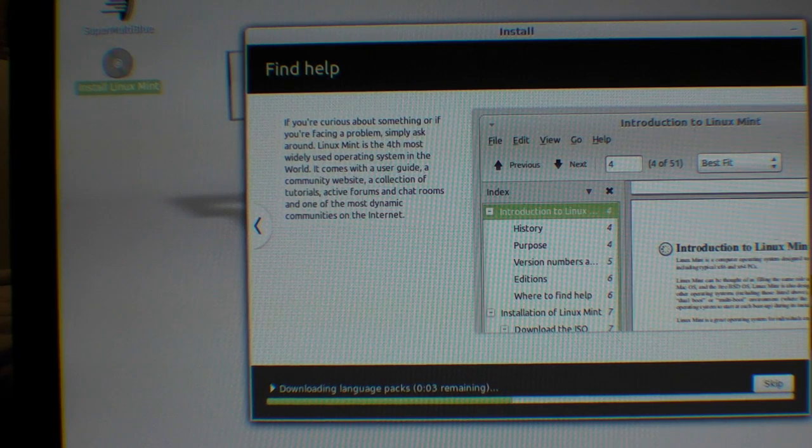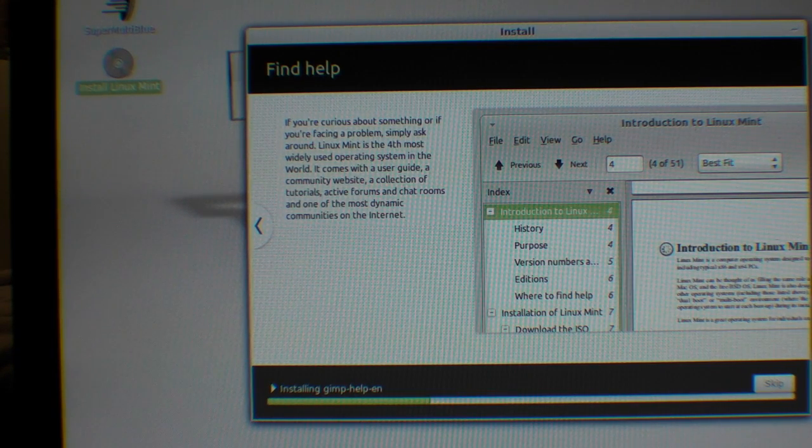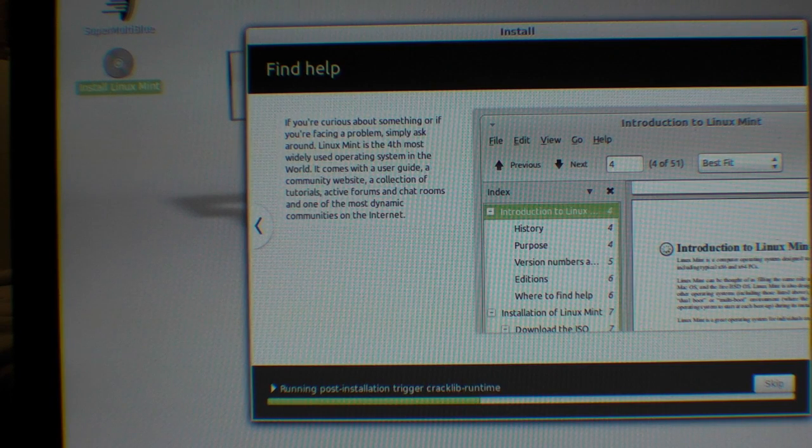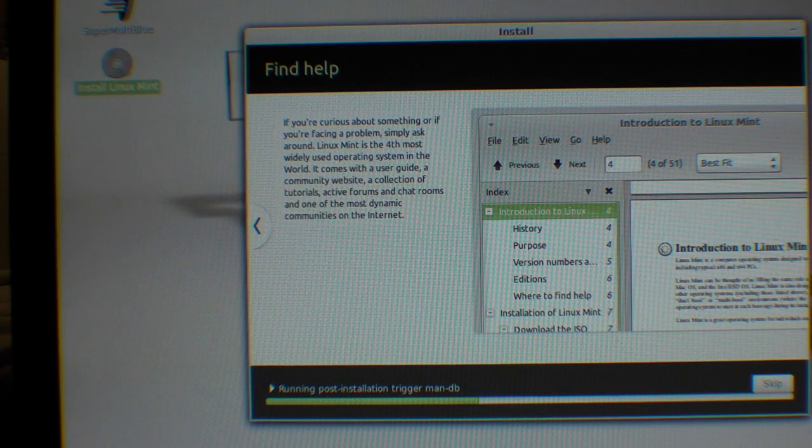If you're curious about something or if you're facing a problem, simply ask around Linux Mint. The fourth most widely used operating system in the world, it comes with a user guide, community website, a collection of tutorials, active forums and chat rooms, and one of the most dynamic communities on the internet.